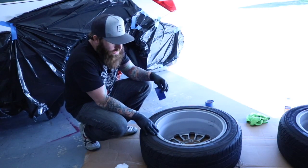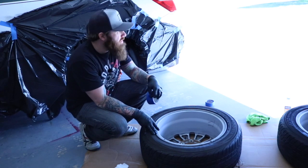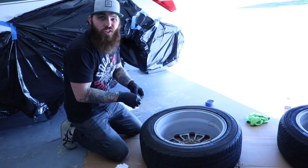All right, I've got them all good and clean, about as good as I could get. Sat there and scrubbed with the brush. So I'm gonna tape them off now. Tape off where the lugs go. I'll show you once after I get done.